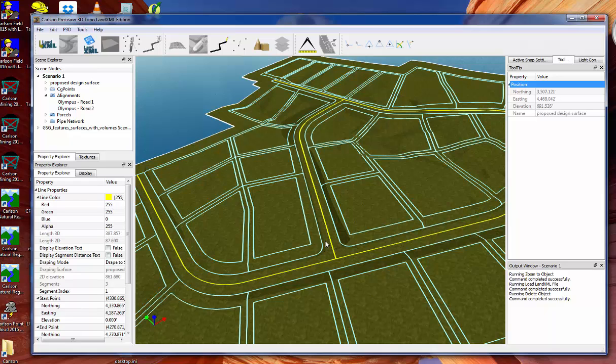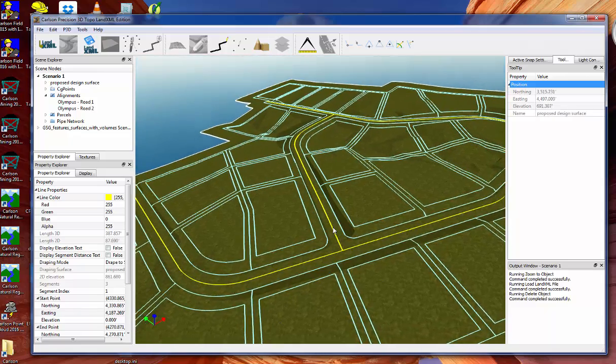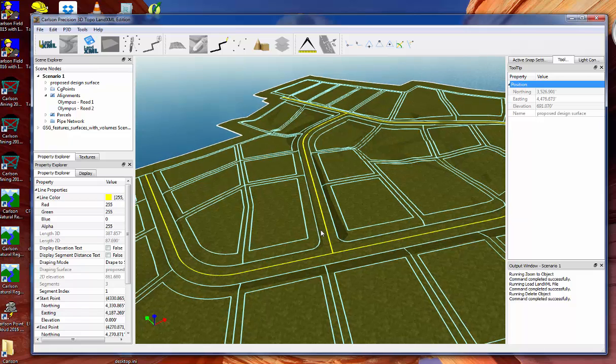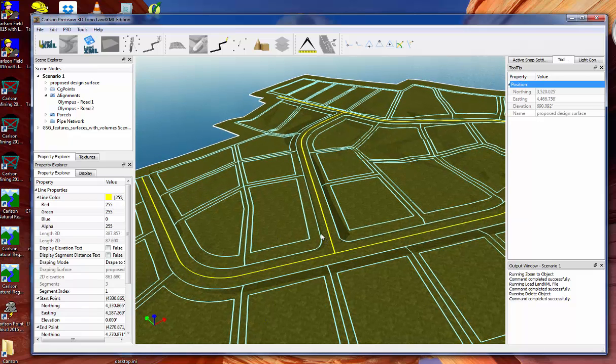We will work with surfaces that just have source data, and we'll go ahead and recreate that. If you have the TIN already defined with the points and faces, we will honor that triangulation and bring it in just the way that the creating application exported it. So obviously this LandXML file no longer looks like a plain LandXML file. It actually has a texture that's a single texture that's been applied to the surface.